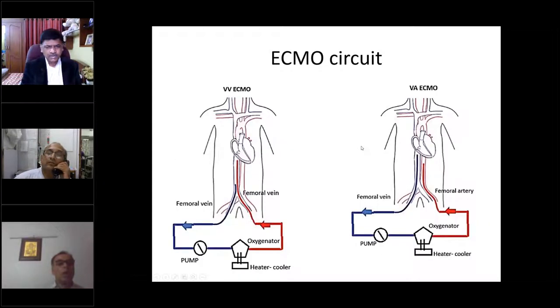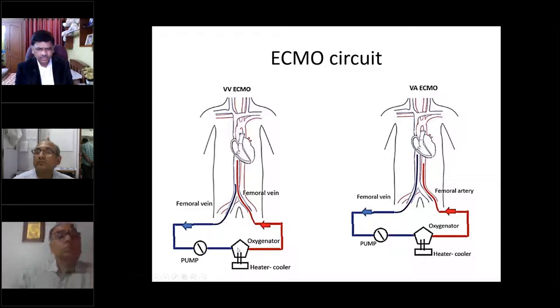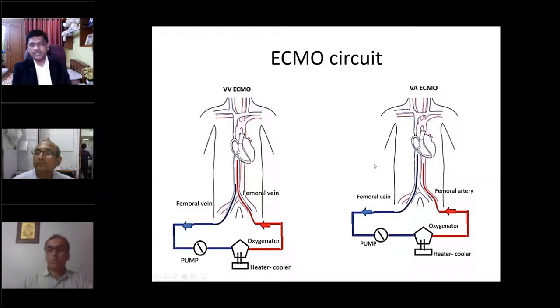Now, how do we incorporate that in the ECMO circuit? For that, we need to know the ECMO circuit. So quickly, let me go through it. This is a VV ECMO circuit. Venous blood is taken, and the pump sucks. Usually we use a centrifugal pump. The pump creates a negative pressure, so the flow is good here. From the pump, it goes to the oxygenator, then to the heat cooler. That oxygenated blood goes back to the vein in VV ECMO, and back to an artery, peripheral or central, in a VA ECMO.